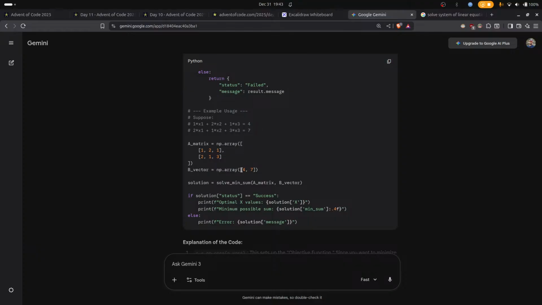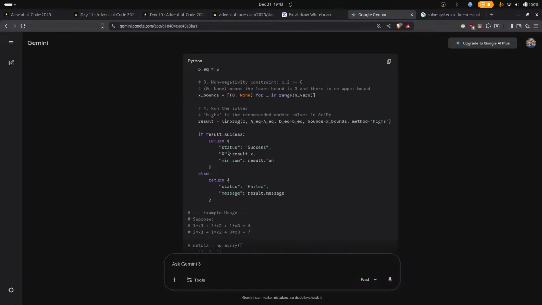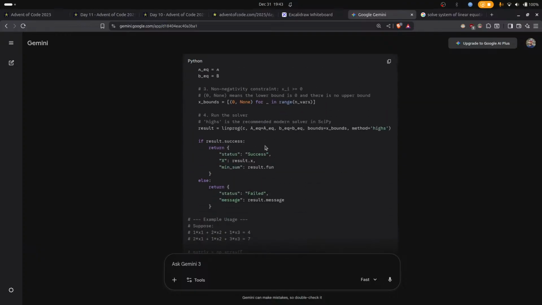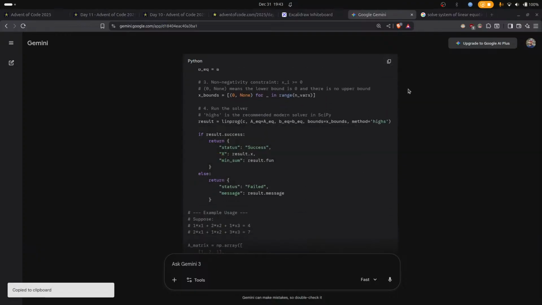So this is the target array, and these are the coefficients array. Cool, let's try this.